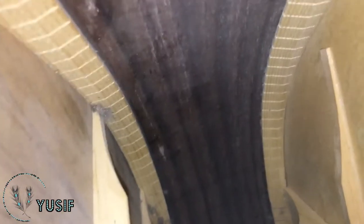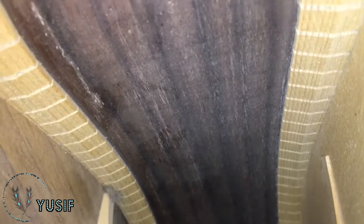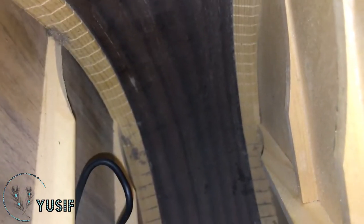Checking inside the guitar, it doesn't appear to be structural damage. I'm not an expert at repairing acoustic guitars. I'm not a luthier. I'm just gonna repair the outside and hope that that's enough.